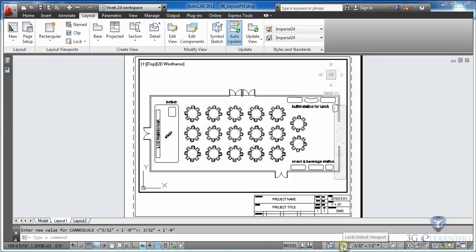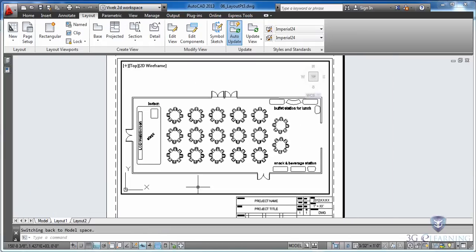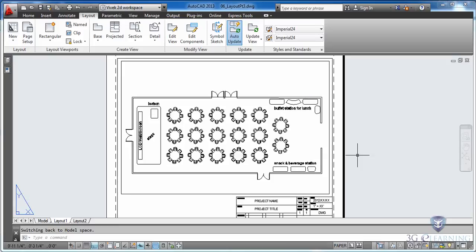One way you can protect yourself from yourself is after setting the scale, you can come down and click this yellow padlock to lock the viewport scale. From now on, if I pan or zoom, it will pan and zoom the entire sheet. The only way to change the viewport scale now is to come back and unlock this padlock. When I'm finished working inside the view, I can move my cursor outside the boundary and double click.